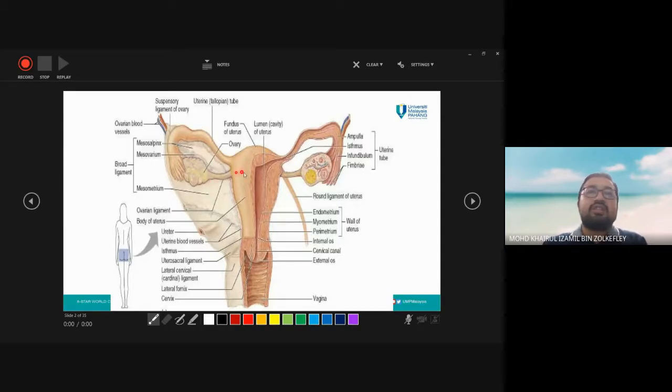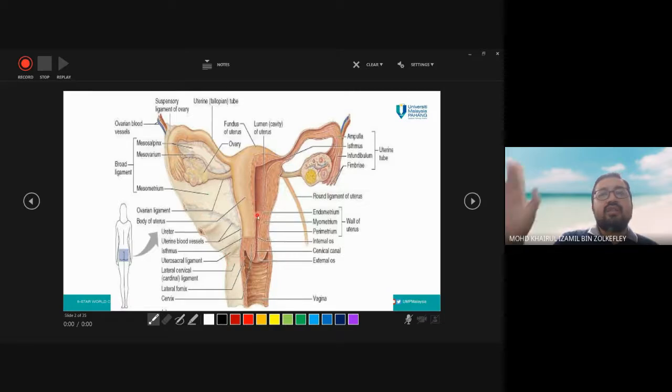So we've got here, from below, the vagina, and then this is the cervix, a narrow pathway, and it's one of the parts of the uterus. And then we've got a lot of ligaments here, to hold the uterus, vagina, and all the organs of the female reproductive system in position. The uterosacral ligament, the lateral cervical ligament, and then this is the ureter, saluran air kencing, untuk pergi ke bladder.